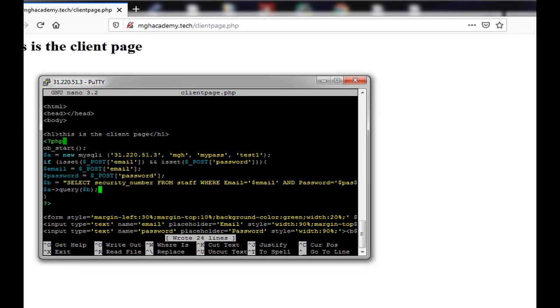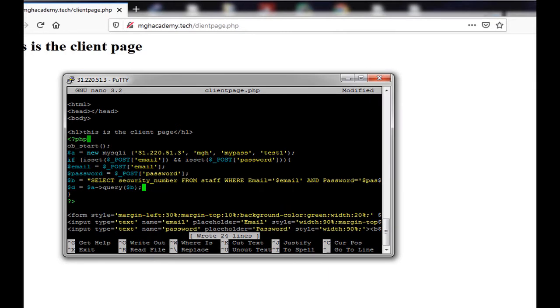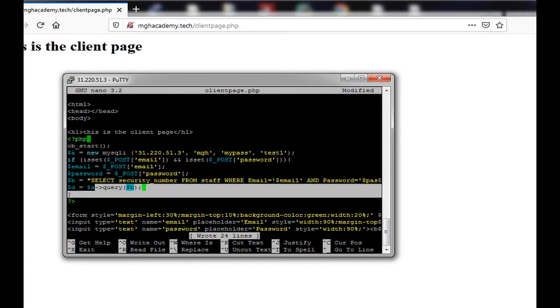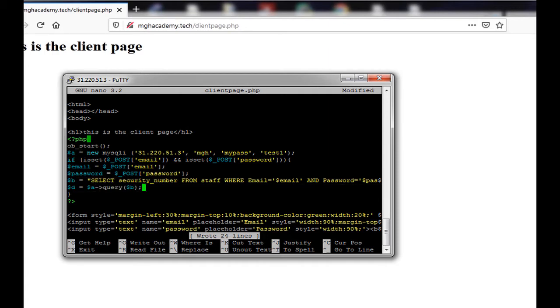Okay, now we save the query that we have sent into another variable. Let's call it D. In all my courses when I teach, I usually choose meaningless variables, but when you are creating a real project, it's better that you choose meaningful ones, because the purpose of this is just educational and teaching. I want you to notice in here, if you say, well, query B, what is B? B is a query that you want to send to the database. A, in here, has been defined in here, which is an object representing the connection to the database.